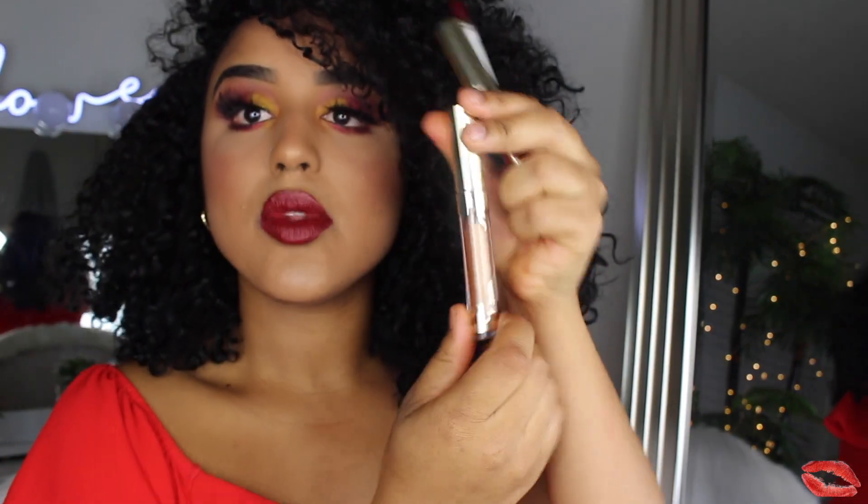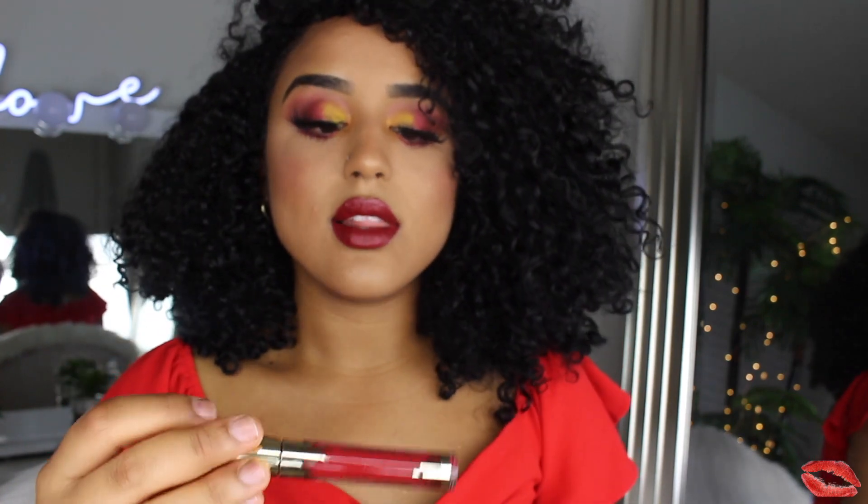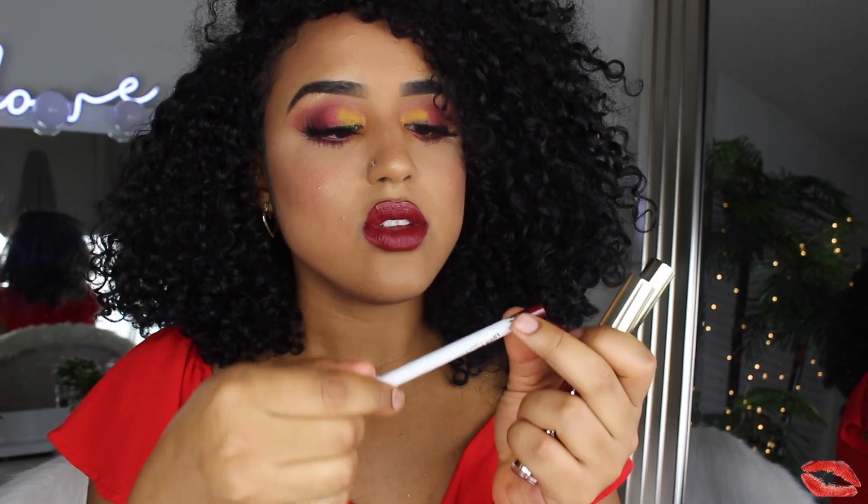In the lip collection you also get a lip bundle. When you open it up, you get a lip liner, a lip gloss, and a matte lipstick. The lip gloss is called 'I See You.' I didn't use this color but I'll put it on the back of my hand to show you guys. The matte lipstick is called 'Wig,' which is the one I have on right now, and the lip liner is called 'Dukes.'